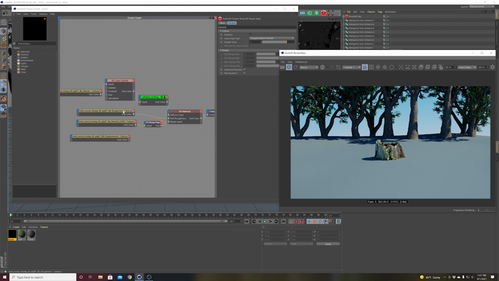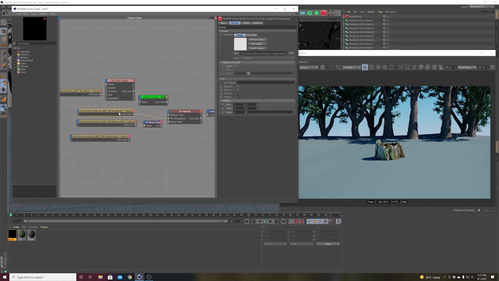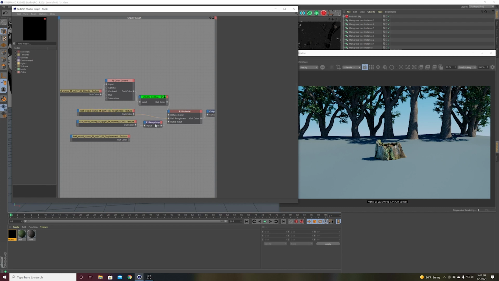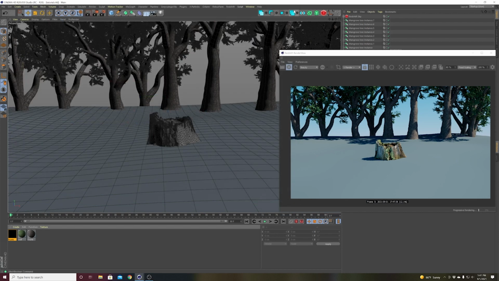Looks pretty good. Okay, now the roughness, that stump looks a little shiny to me. So I'm going to click on the roughness, hit enable gamma override, and then move the gamma down, and that makes it way more rough. I want a very diffuse, very woody feeling wood, not shiny CG wood. And then the displacement, I'm just going to leave that off for now. It's fine. Okay, so there's that.